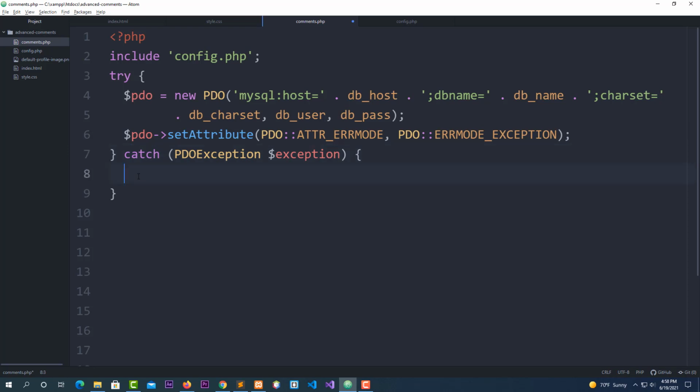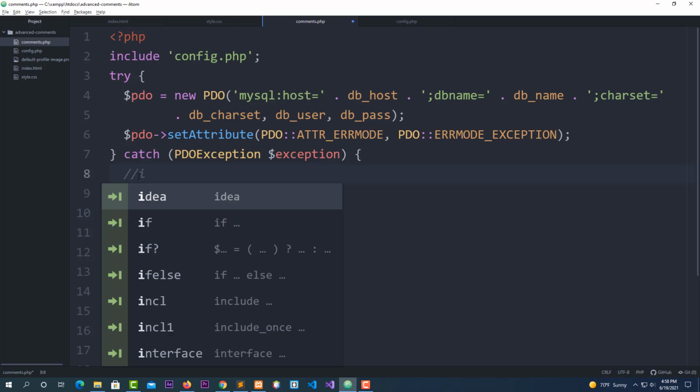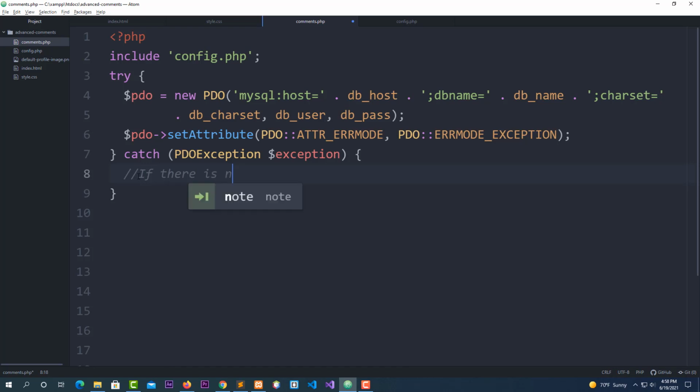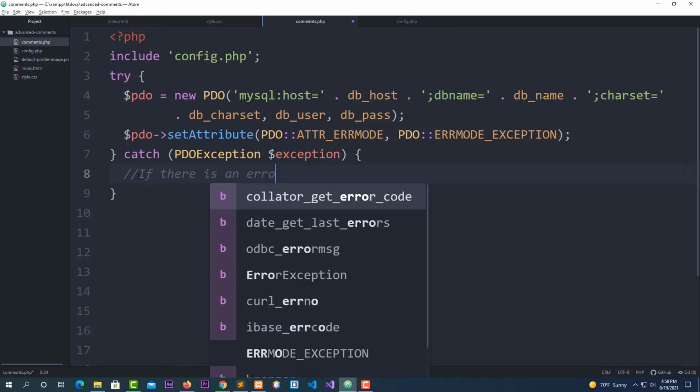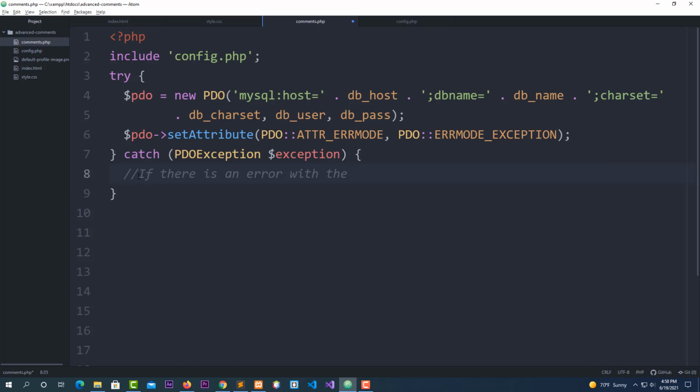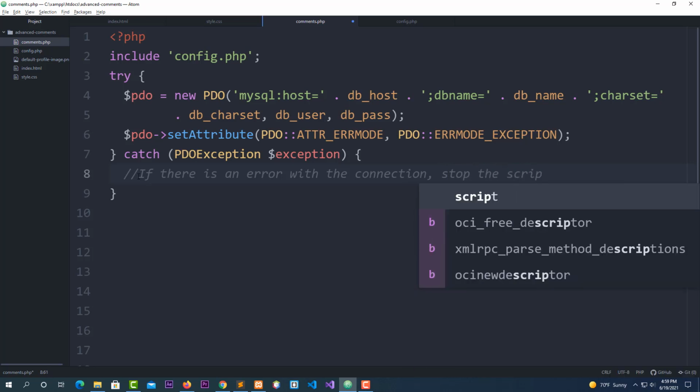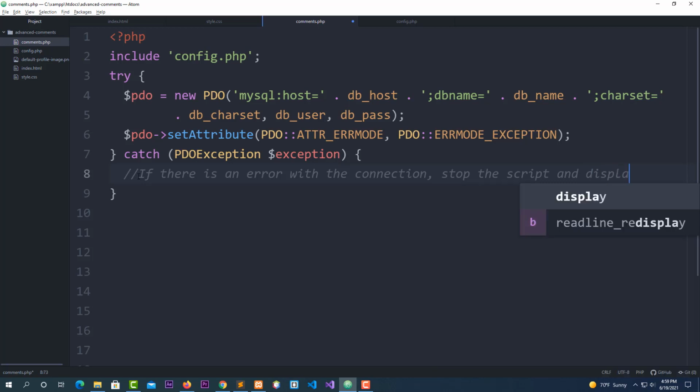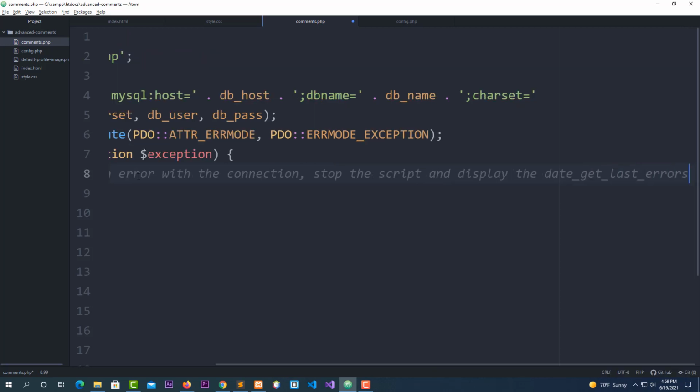Now go here inside of the catch block. In case there is an error with the connection, I'm going to stop the script and display the error. Let me write it down. If there is an error with the connection, stop the script and display the error.